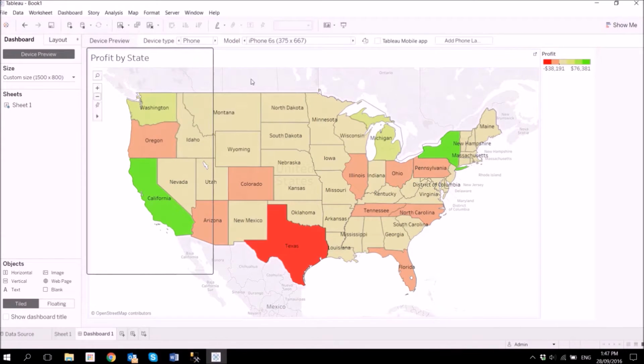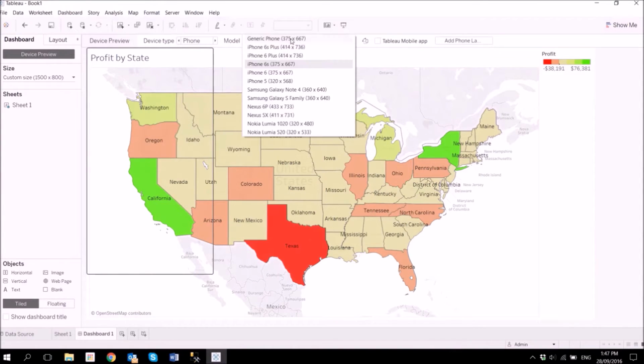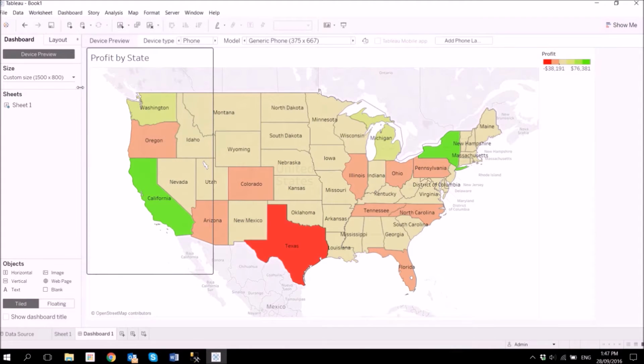You can see clearly that if you're to display this dashboard on an iPhone 6s, we're gonna have scroll bars on the right here and on the side, and we're gonna have a terrible time trying to view this entire display in one go. It's just gonna be clunky and slow and unfriendly to use. So we're gonna want to rather build this dashboard to be displayed correctly and scaled correctly for this device. Let's just change this back to generic phone.